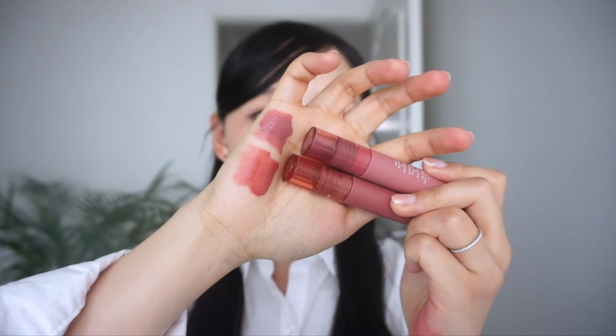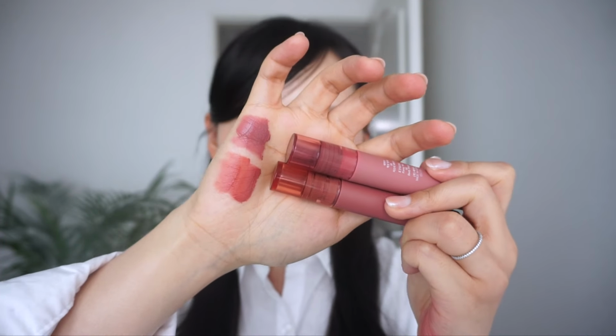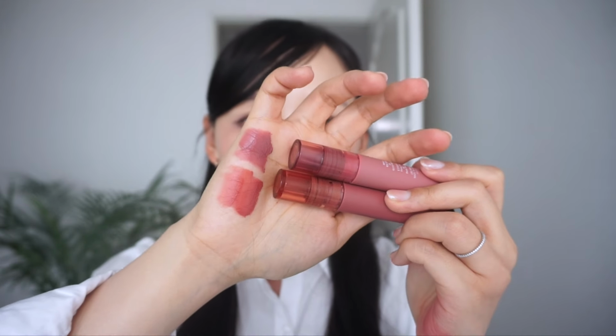I also like Vanilla Cream from this collection. I also like Baked Pecan, which is at the bottom, and Dusty Beige is on top. You can see it's a little bit more purple. Baked Pecan is more of a pink brown color. It can look a little bit rosy under certain lightings, but I do use Dusty Beige more, so I decided to stick with that. Midnight Mauve is also a really good shade. Woody Pink is also a good shade, Vanilla Cream, Rose Latte.